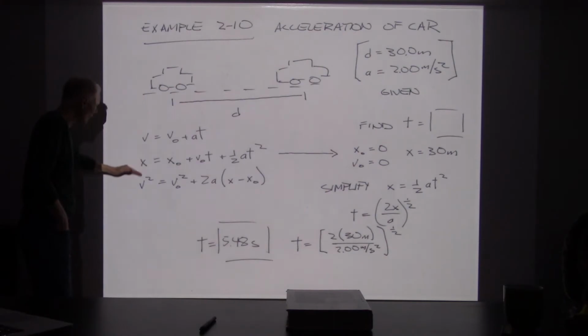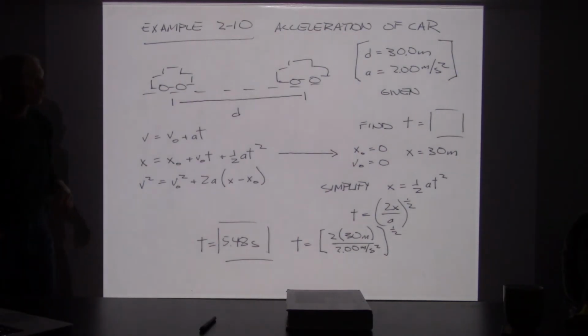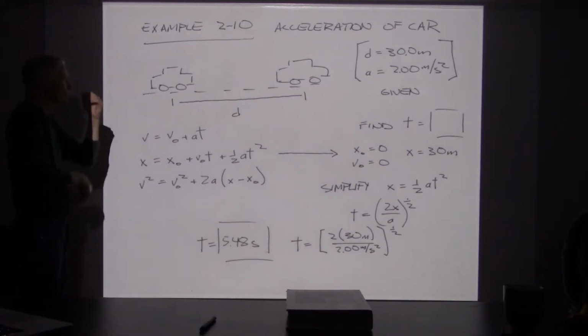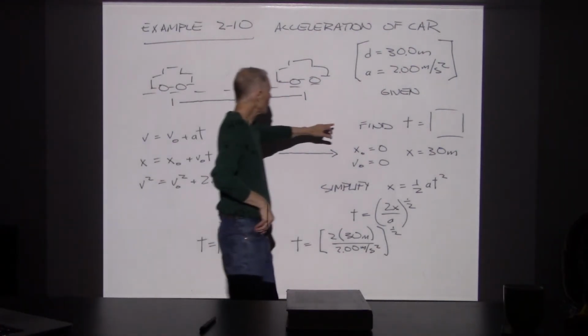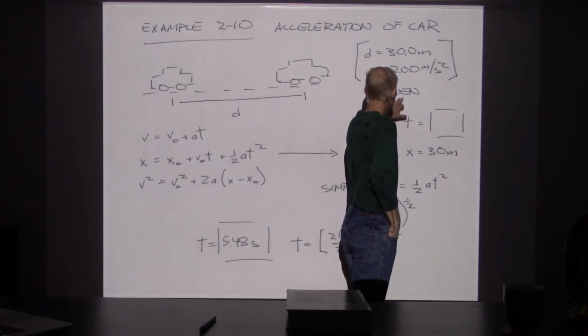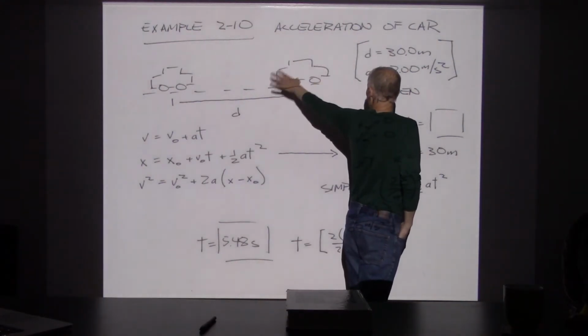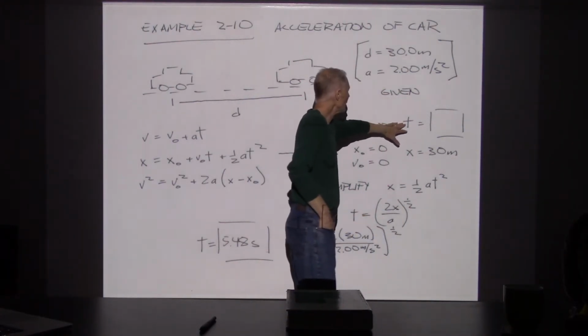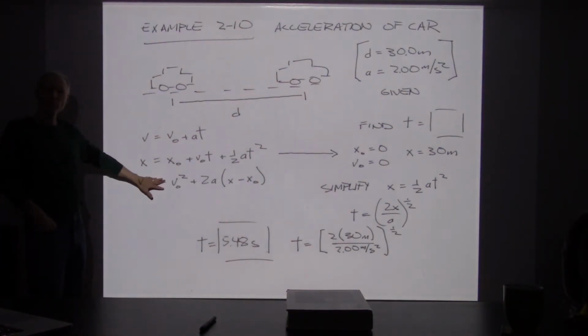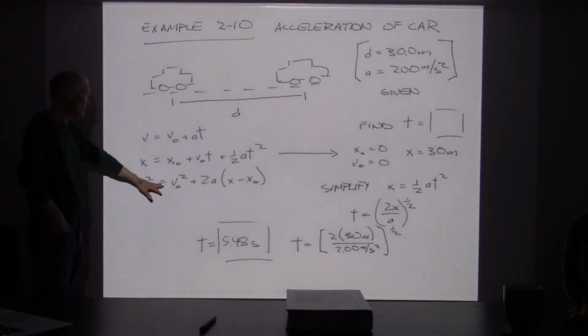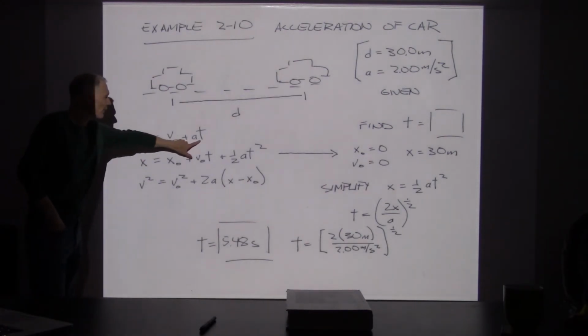Now, I wrote down all of those constant acceleration formulas. They said the acceleration's constant, so I wrote all the formulas down for that. And then I stared at them, and I said, what is it they want us to find? They want us to find the time. So this is given. I wrote the diagram. They want us to find out what t is. So I'm probably not going to use my third equation, because there's no time there.